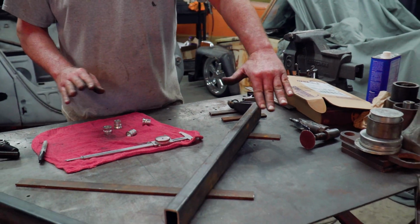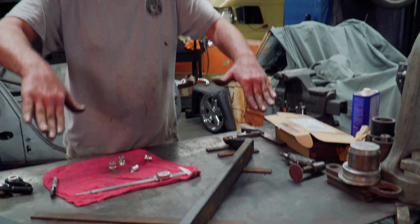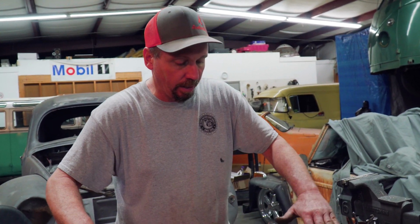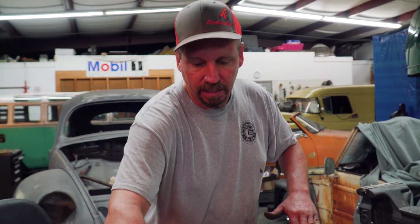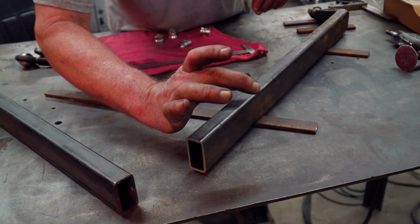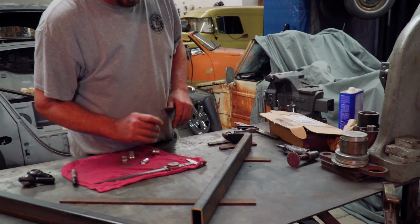Y'all remember on the mock-up, the bar would go down all the way to the ground, or as high up as it would need to go, because the bar was hitting the frame. So I knew I was going to pitch it down a little bit. I'm going to pitch that down, and right here where the ball joint's going to go, I'm going to angle it back up. So it's going to have a cool looking shape, go down like this and then back up over here.